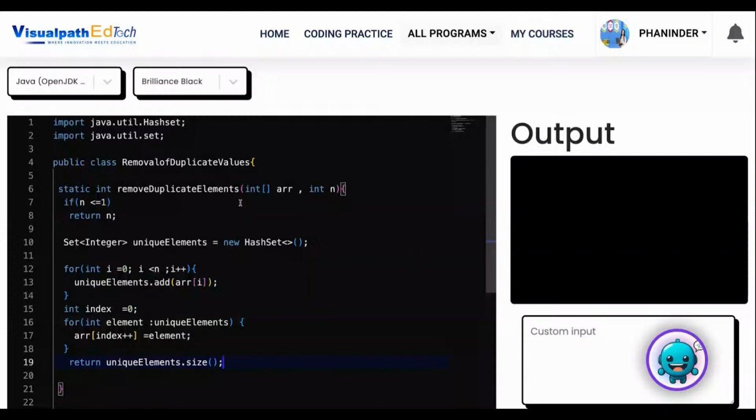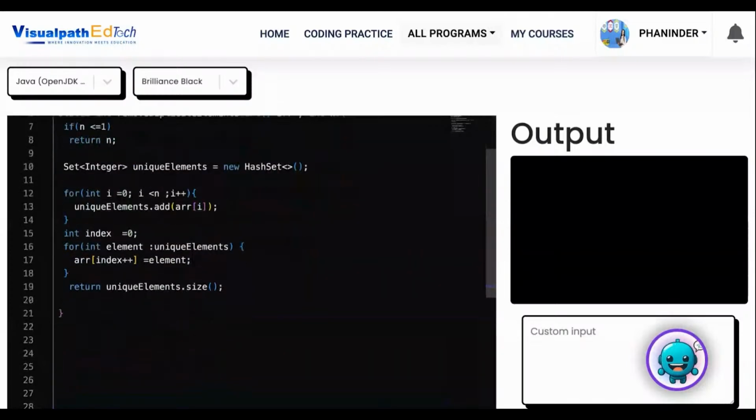Now let's write out how we can pass the values and test it. So what is the approach? We write public static void main, String arguments. Let's define an integer array is equal to 1, 2, 2, 3, 4, 4, 4, 5 and 5.